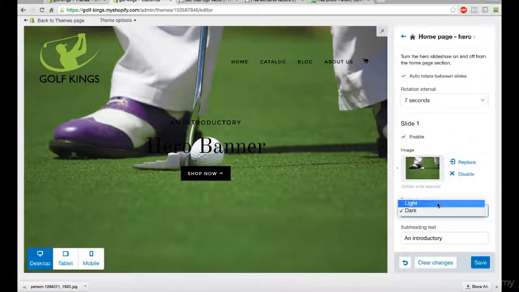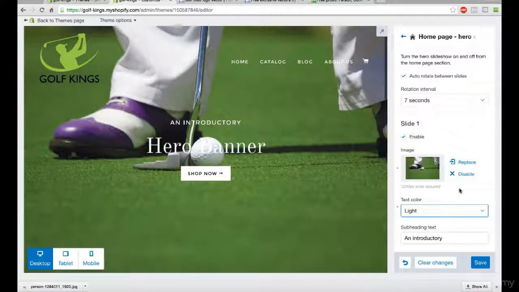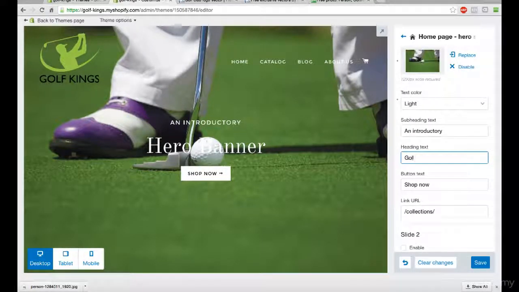And let's change that to light so it shows up better. Just change it to Golf Kings.